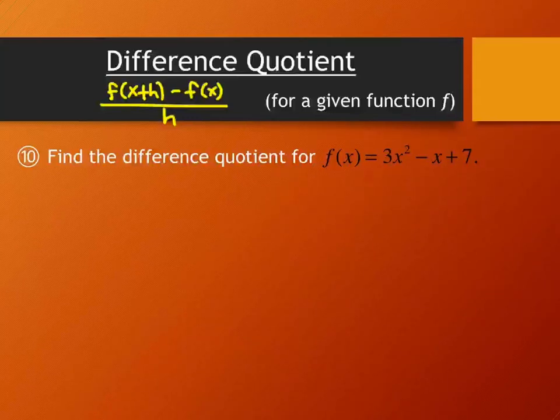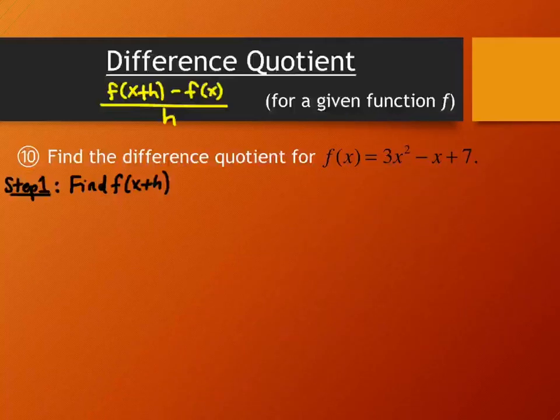All right, I'm going to show it to you a little bit differently, though. I was not sure if I wanted to do it this way, and I decided this morning that I did, and I think it worked pretty well in my first class, so we're going to see how it goes in here. I'm going to show you a 3-step method. Step number 1 is that we're going to find f of x plus h. Okay, we're going to do it, and then we'll do step 2. Step 1, finding f of x plus h.